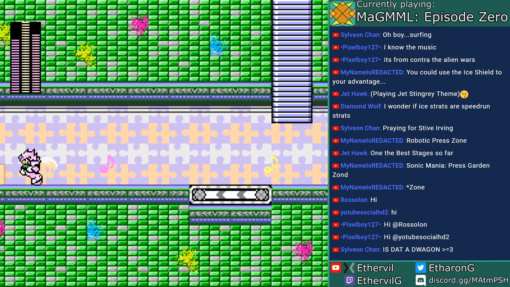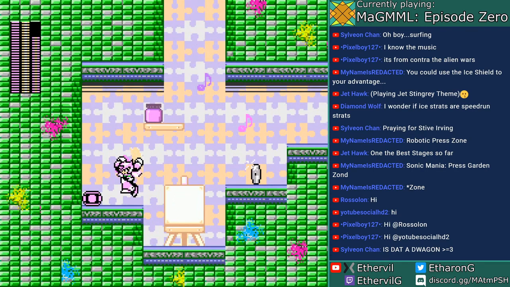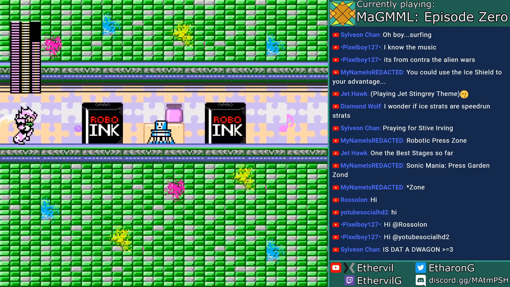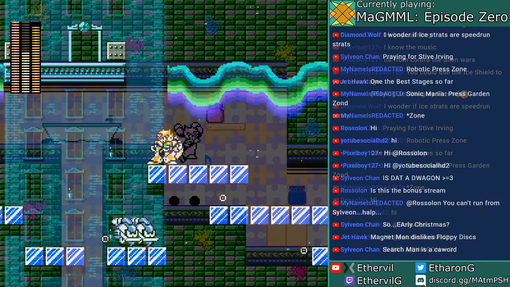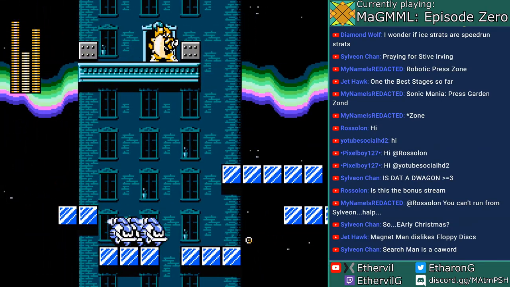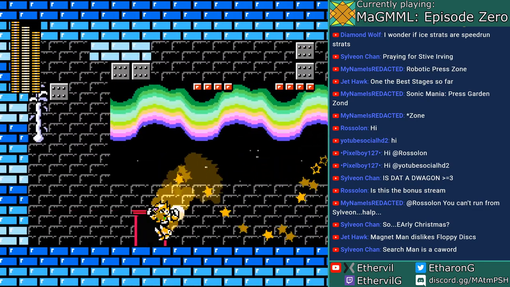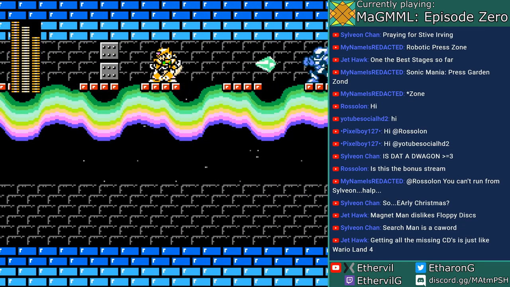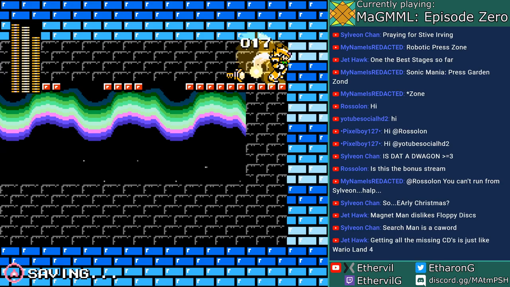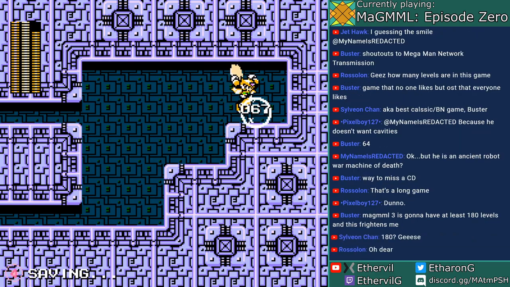When I first went through the stage, I simply went to the right. So let's go down here now. There's the CD. And where the two pathways link up with each other, in order to get this CD, you must have a double jump. I see, it was always up here.